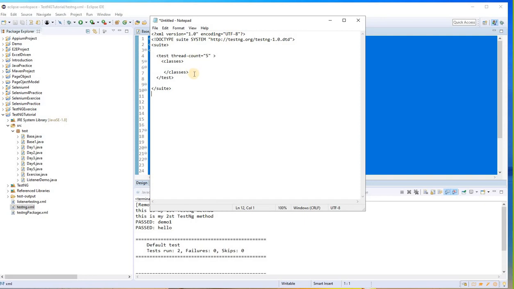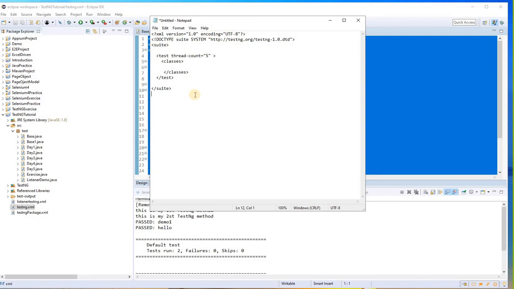So in a testng.xml file, you can run all the classes. You can run some of the classes and some of them not. You can run all the classes but some of the methods and some not. You can include some of the methods, you can exclude. All those things you can do in this testng.xml file.